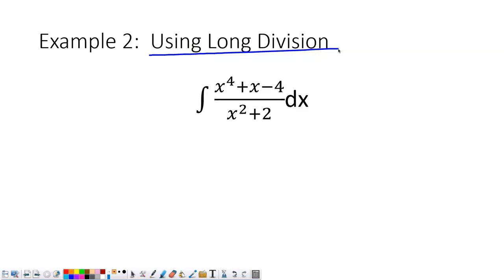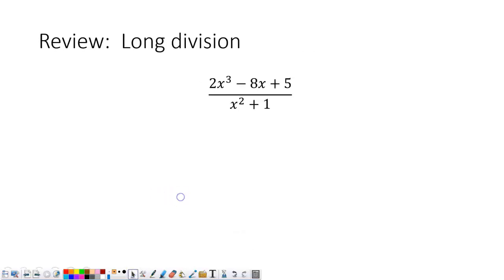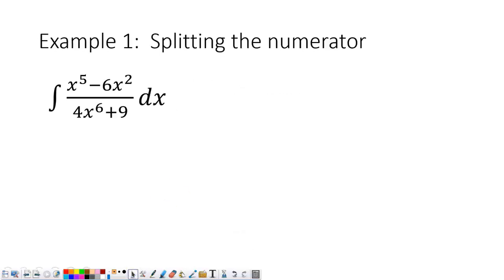It's a little difficult to recognize, honestly. So technically for this problem, you could have split this up into 3 separate fractions and did the last strategy. That's not uncommon. But here's an option for you. Something that makes this one a little bit different than the last one is, let me back up a little bit. When we had these situations, yes, we had more than one term in the numerator, but look at the powers. The biggest power up here is 5, and this one's 6.